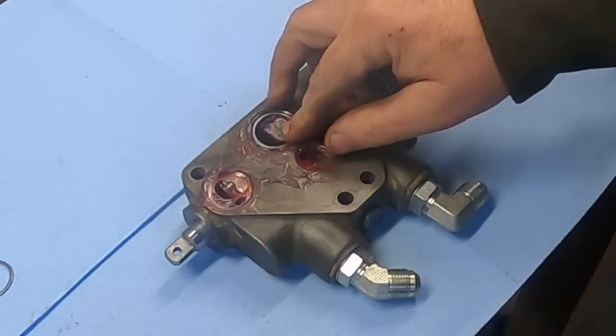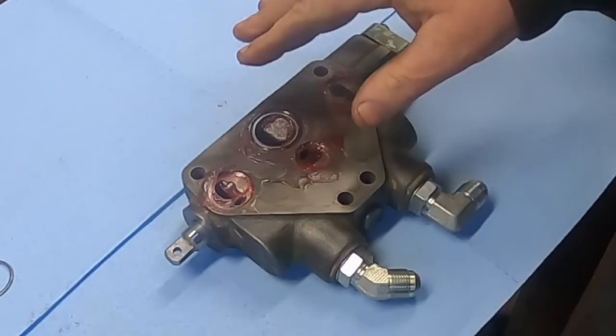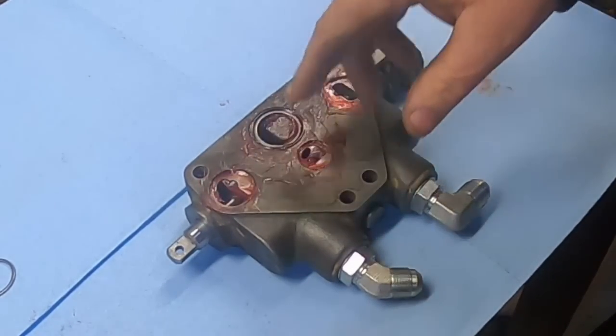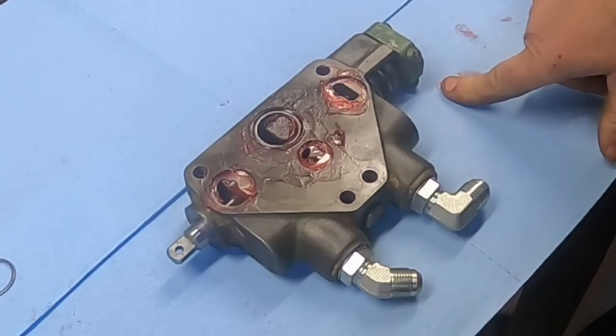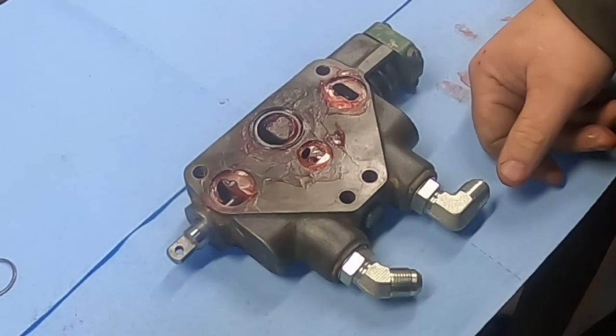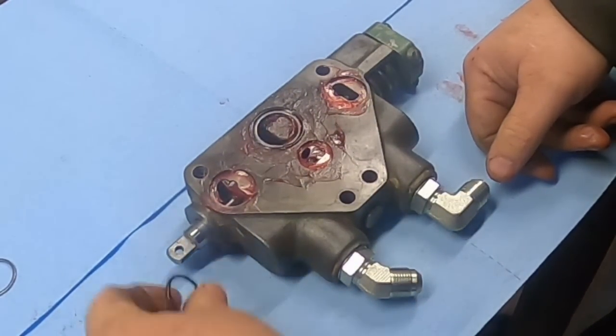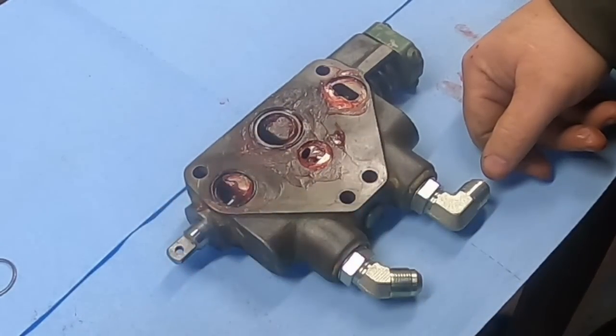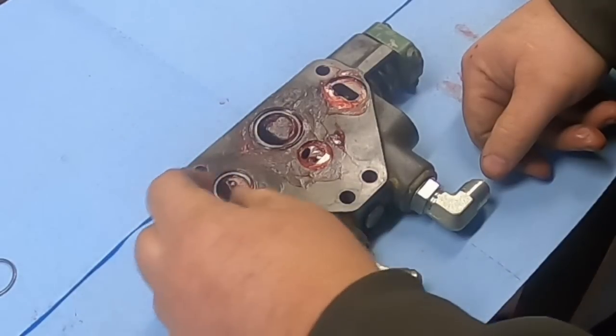You may notice them when you take it apart, and those are important. I have seen it happen. These O-rings are close enough to these edges, the flow from that oil can be really fast and pull that O-ring in, and that steel ring supports the O-ring, prevents it from getting sucked in and going on through, because then you'll have a leak.